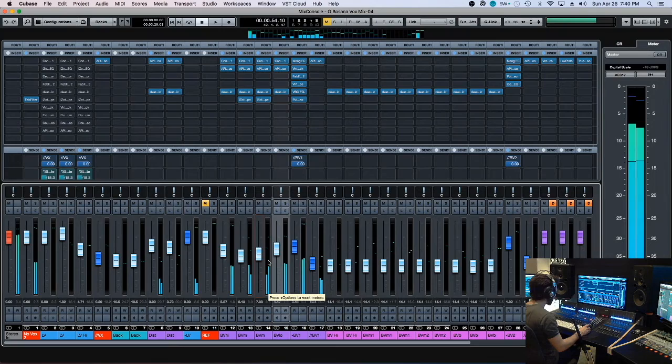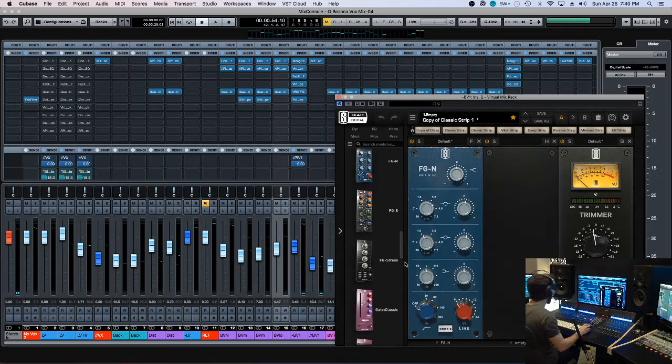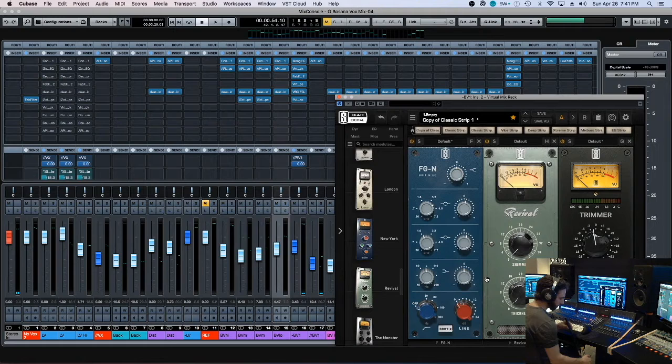Let's just add the little tippy top frequency, sharpen the knife here. Get this thing in. Oh yeah, sorry. This mic might be cutting out sometimes.